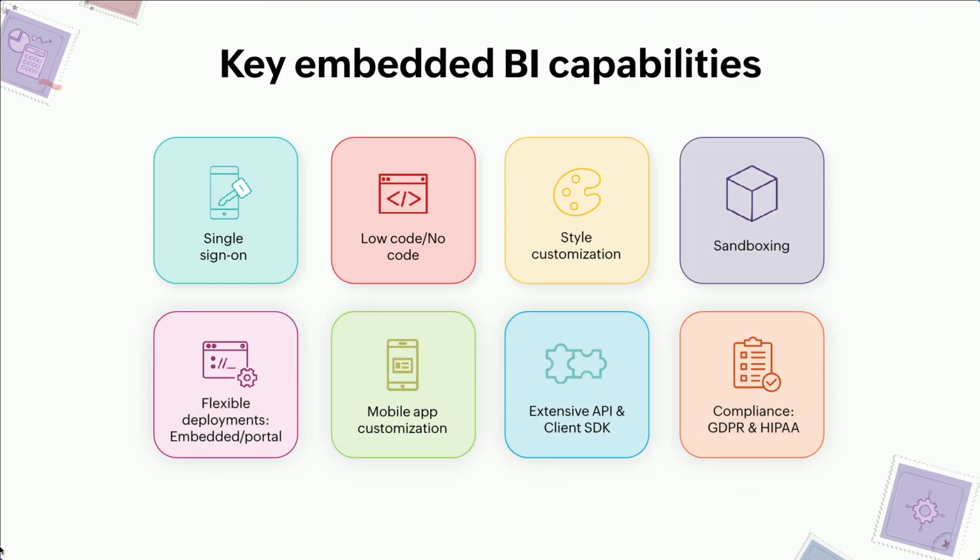Coming to the key embedded capabilities. The first one would be single sign on, right? So there is no need to sign in separately. You sign into the business application and automatically sign into the analytics application, that is Zoho Analytics, as well. And then it's all low code, no code. The first, standalone portal part is no code, and the SSO related embedded solution is low code, right? So some code has to be written for the authentication purposes.